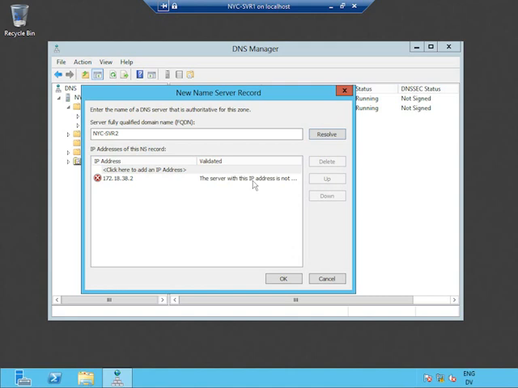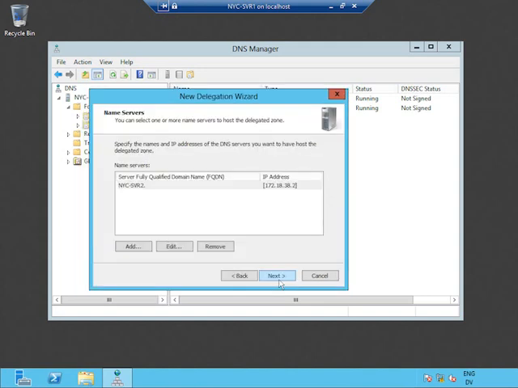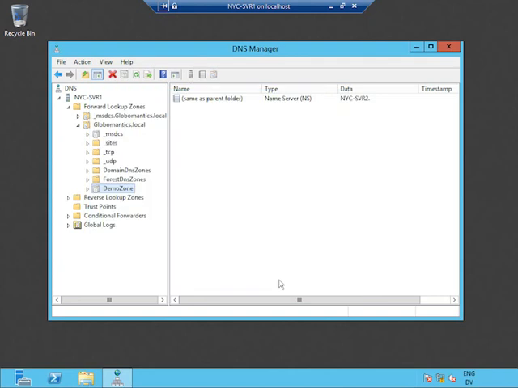That's okay. We can create that after the fact. We don't necessarily need to do it in the right order. This is just warning us saying, hey, I don't see what you're looking for over there. So we are going to use that. There it is. We can see the delegation has taken place because of the grayed out folder here that reflects the presence of the demo zone. Neat.